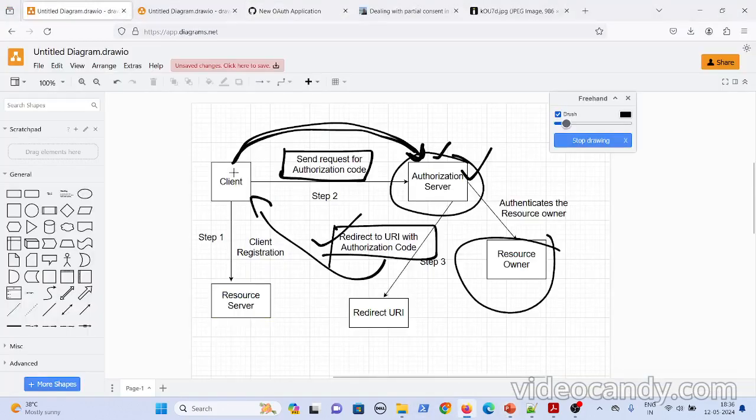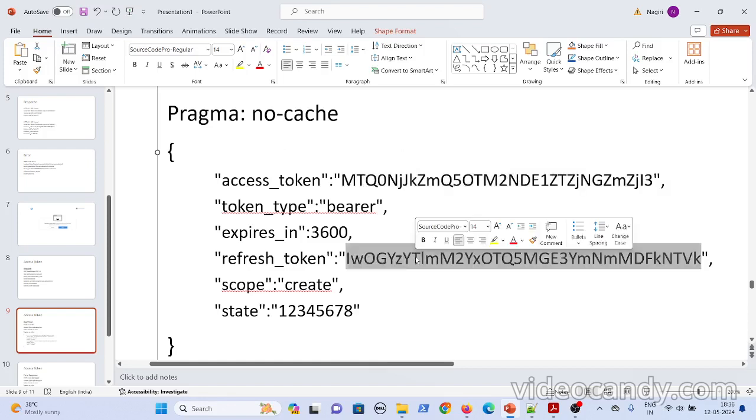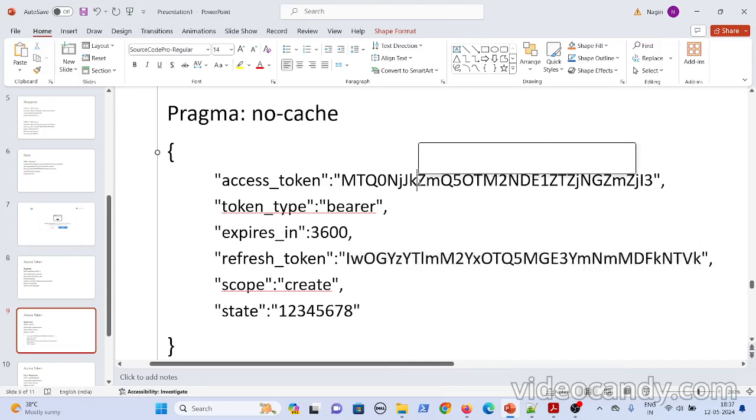Do I need to send the request for the authorization code again and then make the call for the access token again? No. In the confidential scenarios where you pass the client secret, you need not do it. What the authorization server does is pass you the refresh token in the response as well. So what you can do is request a resource, like photos or any document, by passing the access token.